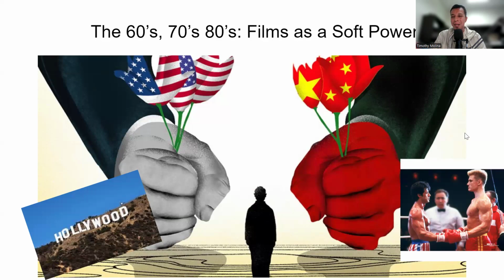And you can obviously go back and study the films that were released during that time to see that America was sort of portrayed as the good country, right? Freedom, independence, versus a Soviet state like Russia, which was seen in a sort of negative light, right? And so you have Rocky IV, which is taking control of that narrative and exemplifying those types of ideas. And so Hollywood has a lot of power in distributing what is known as soft power, because they see the films as cultural products.